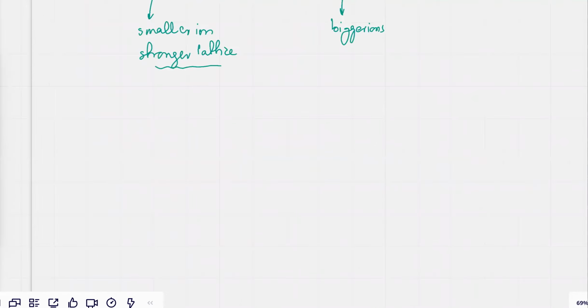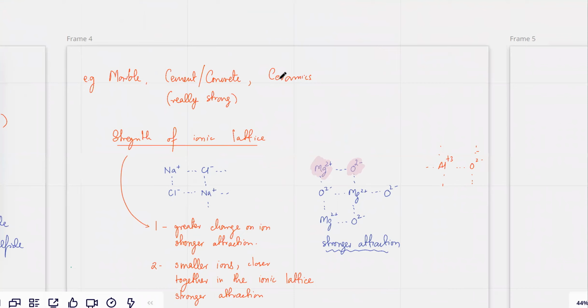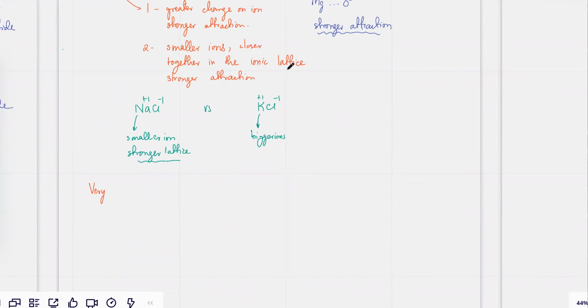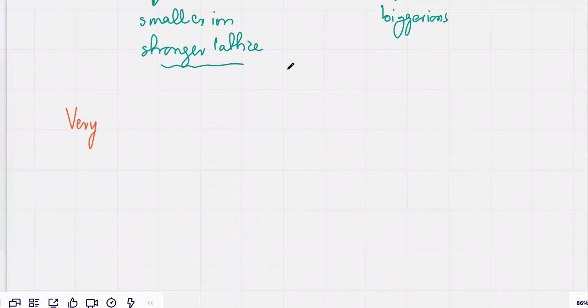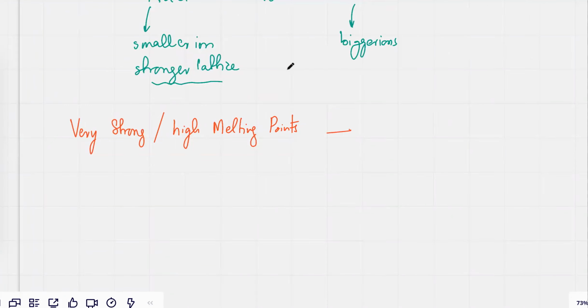Yes. So then there's another term that I used previously, and that was ceramics. I told you ceramics are ionic compounds. So what are ceramics? I'll just give you a brief idea. Ceramics are substances that are very strong and have very high melting points, which means they're really tough substances. You can use them in extreme conditions. Those are known as ceramics.